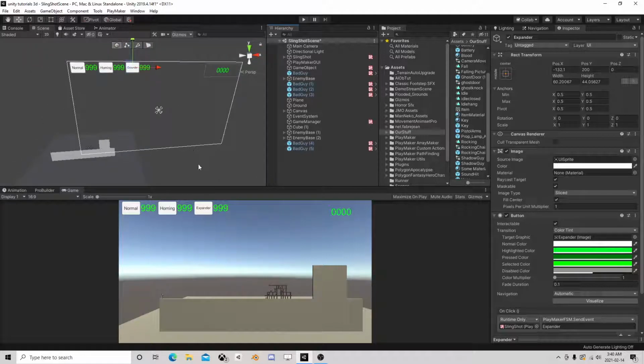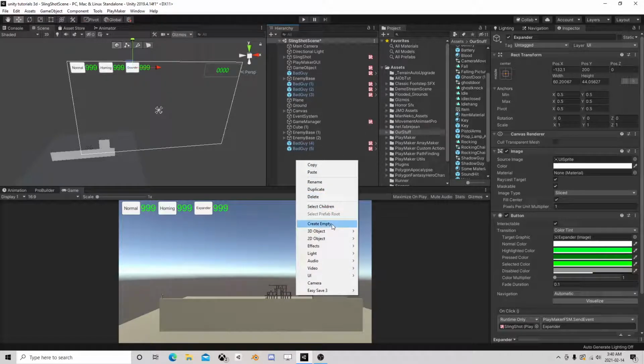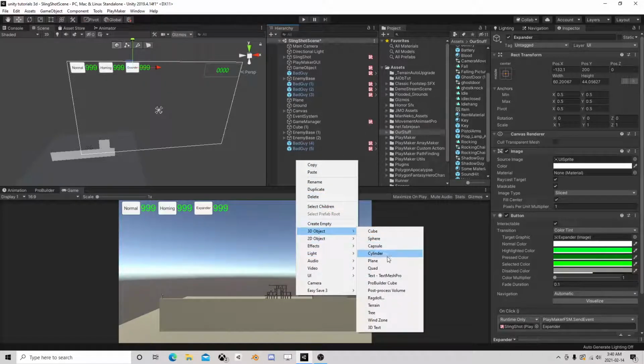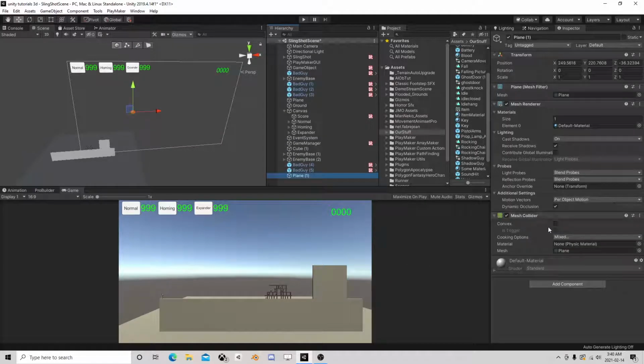So the first thing we need to do is set up our touch controls. I'm just going to create a quick plane, and mark it as a trigger, convex trigger. I'm going to put its position at 0.5, rotate it 90, and set the scale up. Apparently not 90 there.